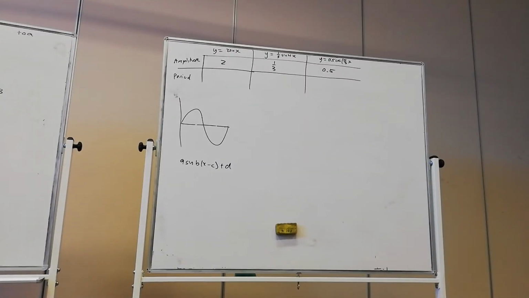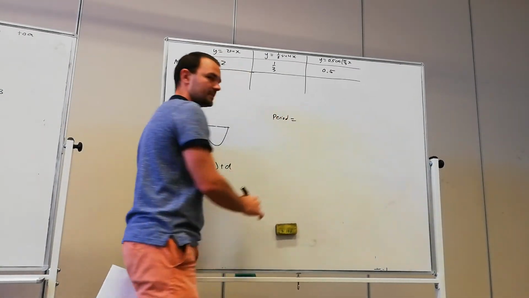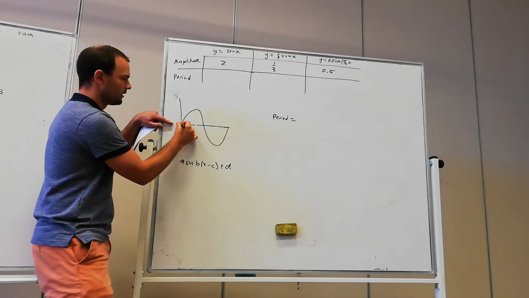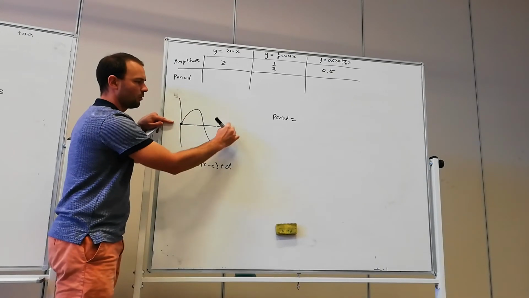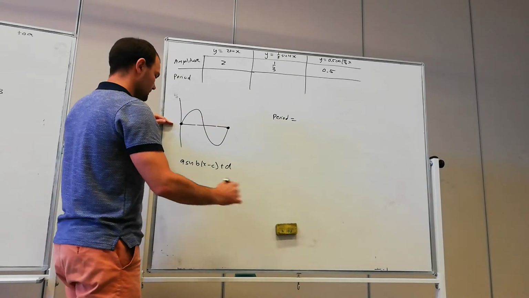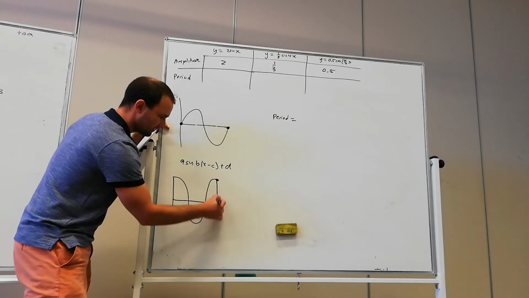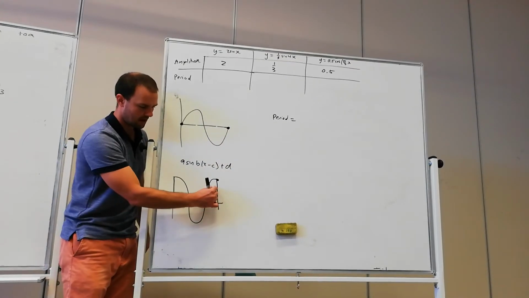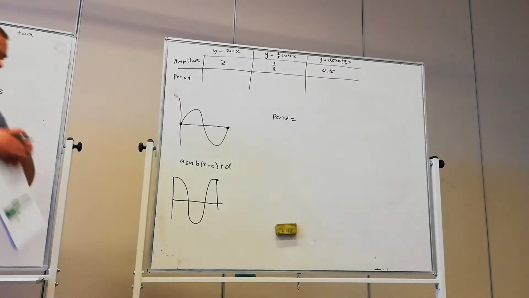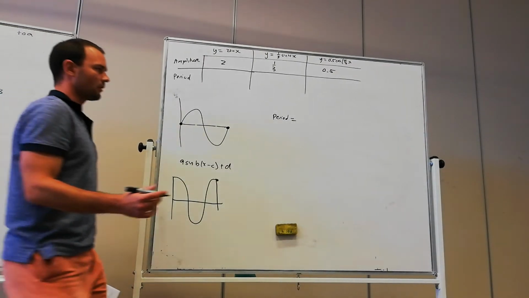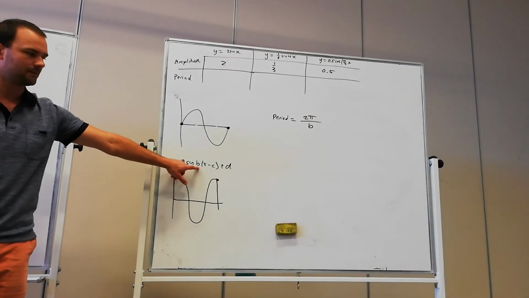Now the period involves a little bit more working out. To calculate the period, what that means is it's the distance for one wavelength. It means how far is it for one whole peak and one whole trough. Okay, so that's one whole wavelength. Now just for a cos function, it starts like this, doesn't it? Which means that there is going to be one whole wavelength, because you've got half a peak here and half a peak there. That makes a whole peak and a whole trough. So that's one whole wavelength as well. It just means the distance for one whole wavelength. So the distance for one whole wavelength is 2 pi divided by b, where b is this coefficient here.